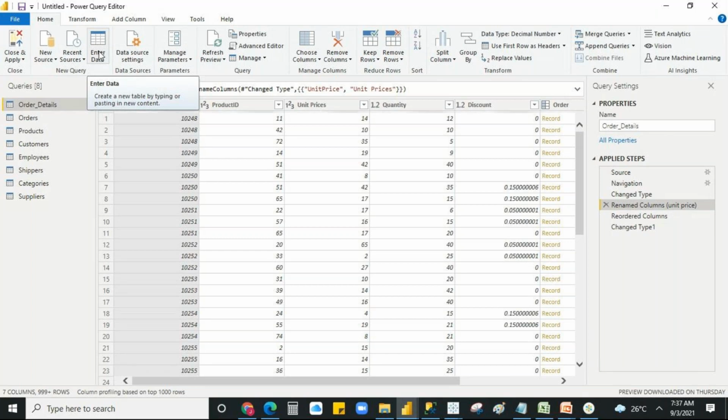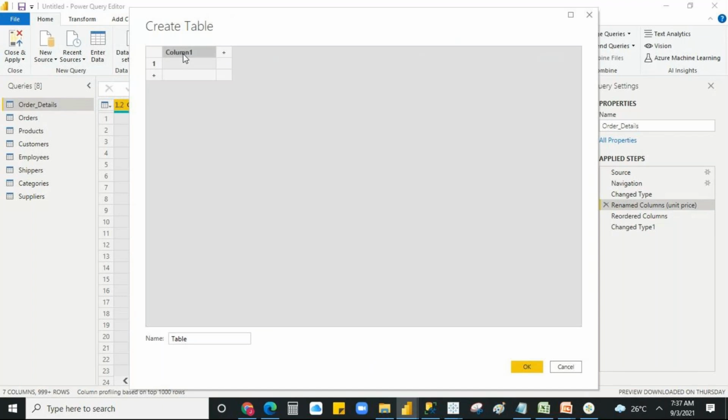In a few scenarios in your real-time project or day-to-day job, there would be a situation where you have to enter some data manually. In that case, you can hit Enter Data and give proper naming conventions.